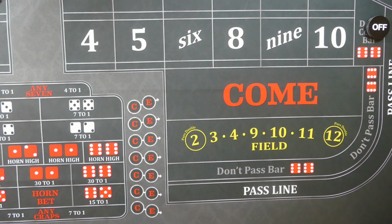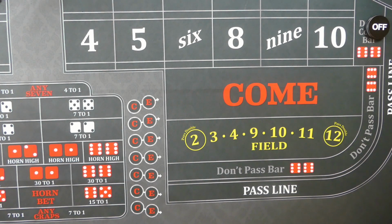But I want to go over just the 5 from what we've seen over the years of the thousands, if not tens of thousands of players and all the 20, 30, 40-minute rolls we've seen. We want to go over the 5 best strategies for actually making money and walking away from the table. A lot of strategies are based around trying not to lose money versus trying to actually win money on a long roll.